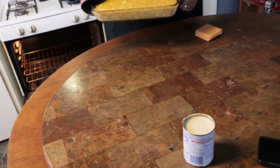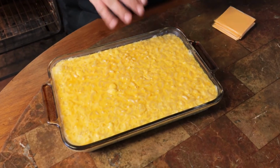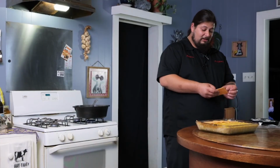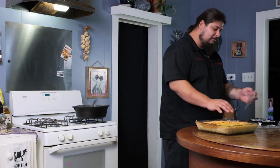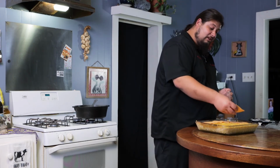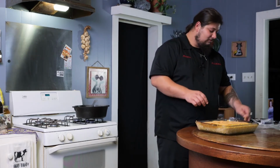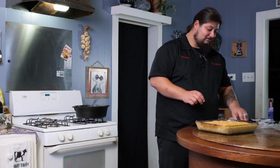So when you check your macaroni and you see it's jiggling just a little bit, it's not quite ready. But what we're gonna do now is put some sliced cheese across the top of it. In my oven, it took about 20 minutes to get to this point. But I don't like to give exact times because my oven is probably different from yours. That's when it started getting jiggly for me. So I'm gonna put this cheese on top and we're gonna finish it in there. And the cheese is gonna get all brown on the top and it's gonna be good.